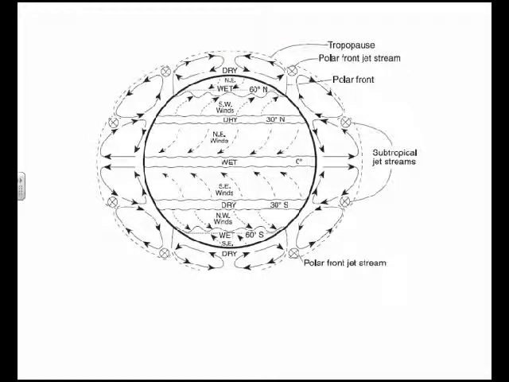The reason we have these wind belts is because of the Coriolis effect. Like we said, generally speaking, the equator tends to have a lower pressure. 30 degrees north tends to have a higher pressure. The wind is not going to go straight from high to low, but is going to curve to the right, which means between 0 degrees, the equator, and 30 degrees north, generally the wind pattern is from the northeast to the southwest. Where we live up here at 43 degrees, we're in this zone here, and winds generally move from the southwest towards the northeast. We'll investigate that with a little bit more detail in the future.